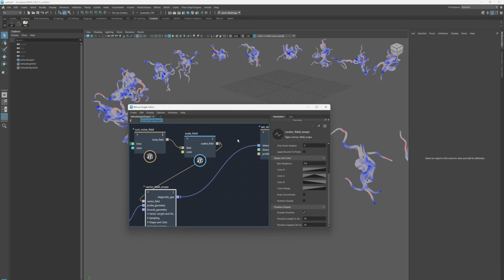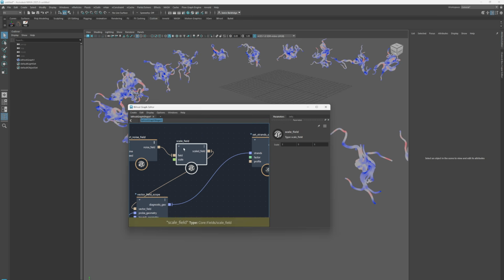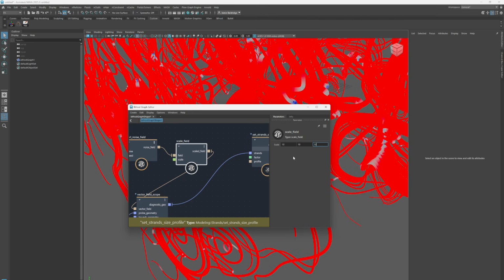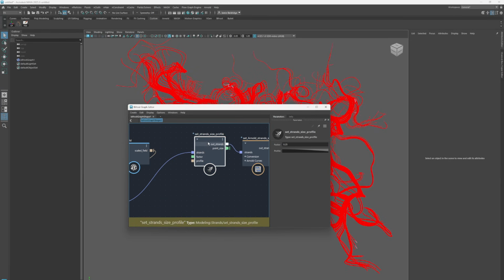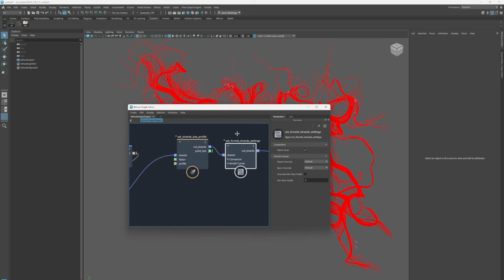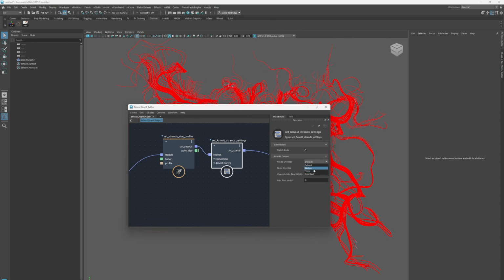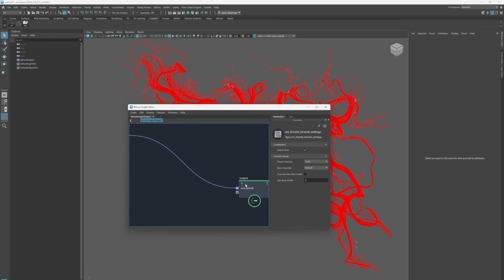All right. So let's go to scale field and we're going to scale this field. Let's do 10 tab 10 tab 10. Yummy. All right. Set strand size, I tend to go with 0.18 or 0.2. I like them to be a little fine. And under Arnold, we'll set our strand size. From our mode override, we'll set default to thick. And that just has to do with the way it renders in the Arnold render engine.